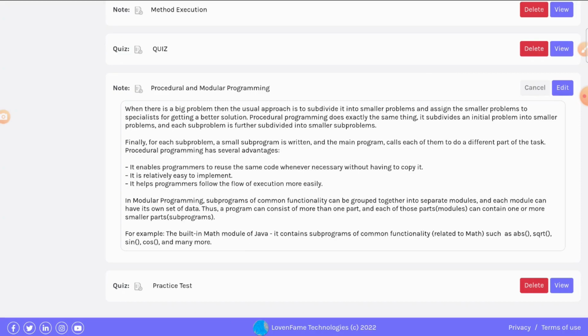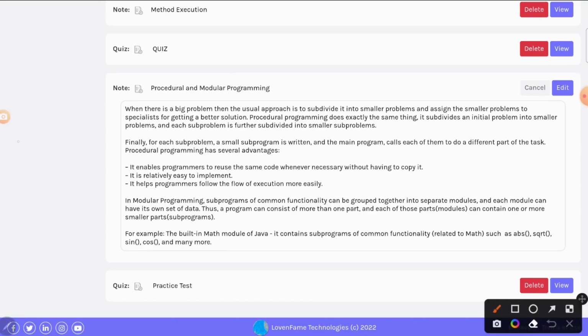It's a concept that you should be aware of, and when you write your Java program, you should write more modular and less procedural. Procedural programming is kind of an old way of doing it, way back, pre-Java sort of, you can call it. So let's first understand what procedural programming is.